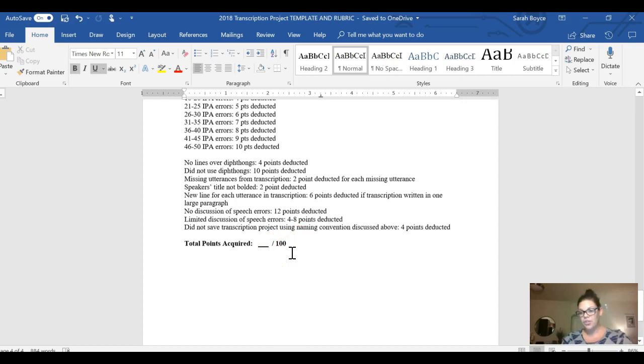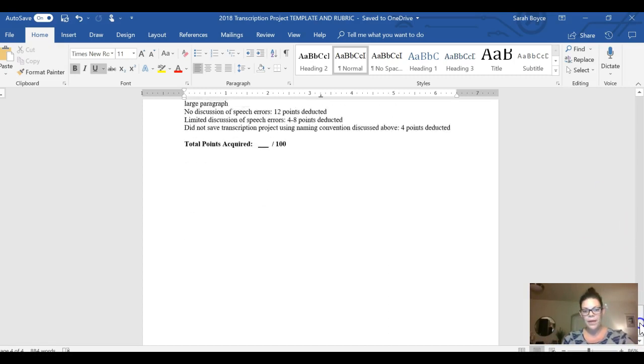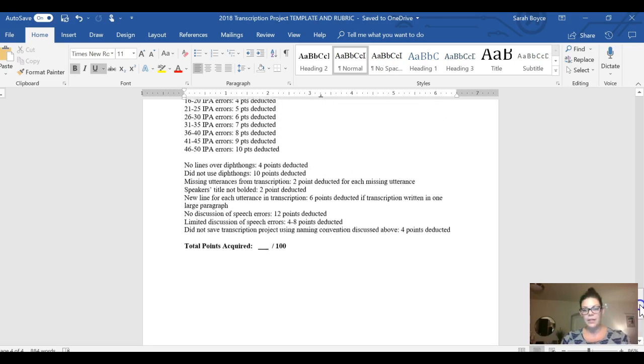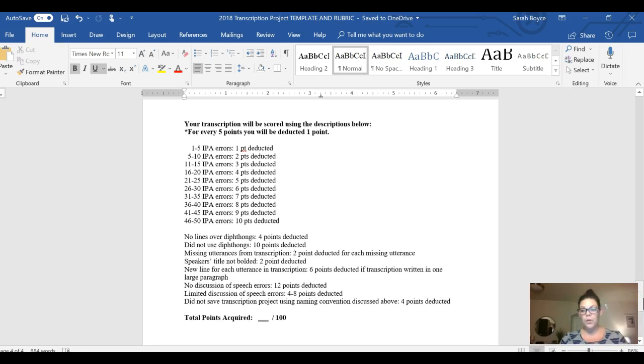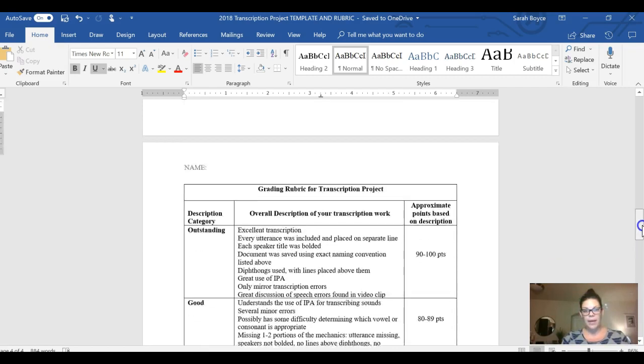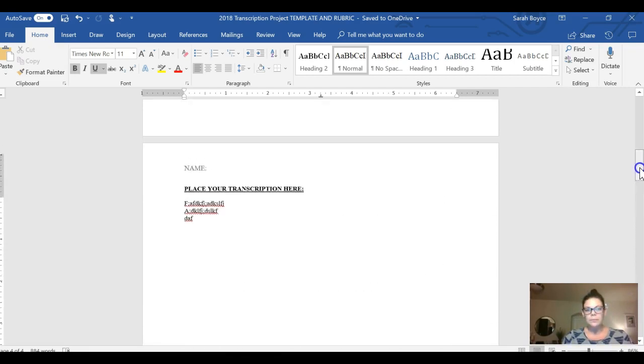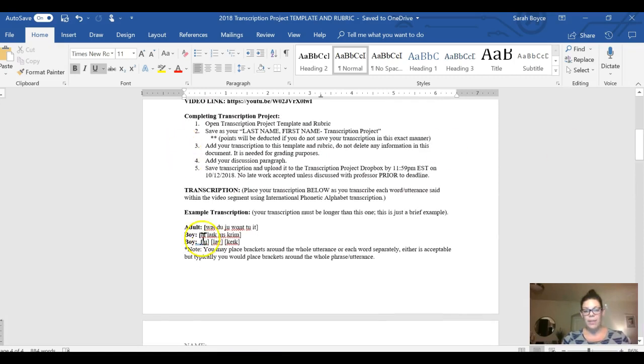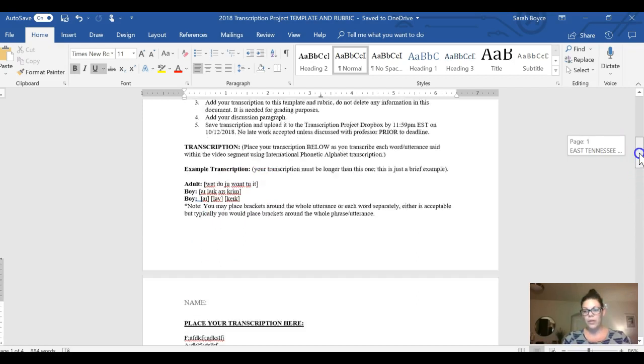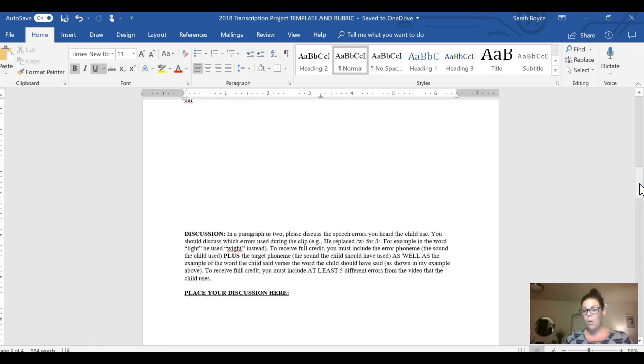I will provide information about when you submit your assignment. There's also a spot for me to provide some feedback. That's where you're going to see feedback about your grade in addition to the grade book. And that is it for this assignment. So 2 big things. One, you are making sure you're transcribing. I'm going to go back up. So you are transcribing everything that is said, and then you are also going through and doing the discussion, talking about what errors you saw, okay?